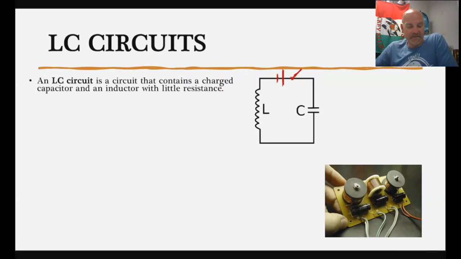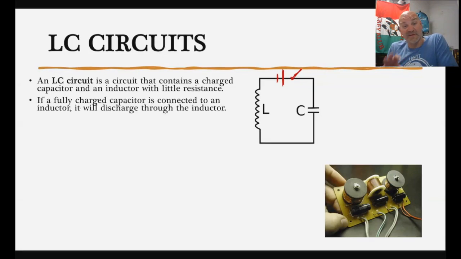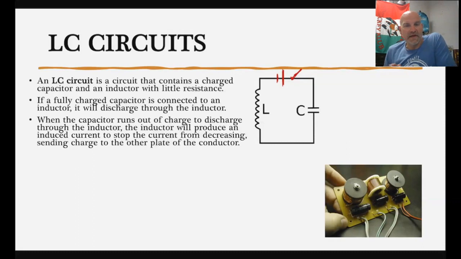So an LC circuit is a circuit that contains a charged capacitor and an inductor with little resistance, okay? Little to no resistance is what you really want. If a fully loaded capacitor is connected to an inductor, it will discharge, right? Because remember, that's what capacitors do. They store the charge to discharge it, and it'll discharge through the inductor.